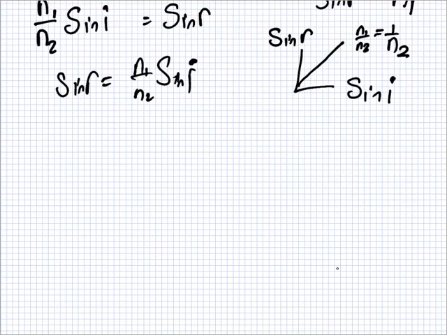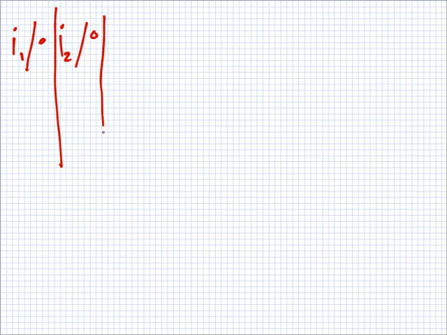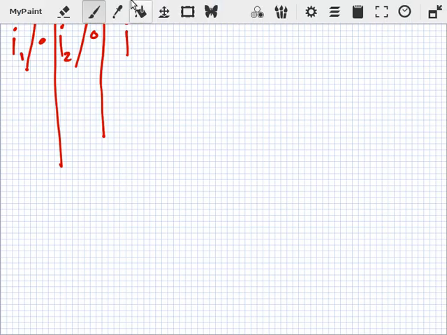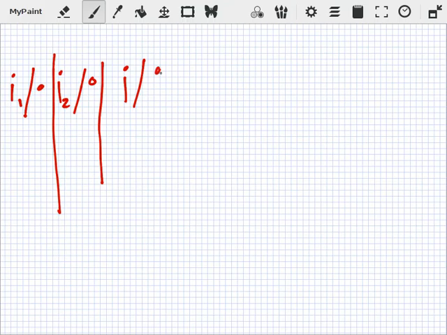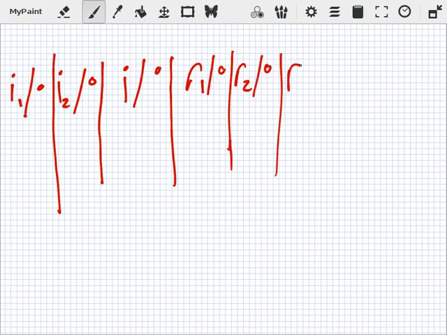Okay, so what do you think we need in the table? What could be our first one? I1. And the unit? Degrees. And then next, I2. And the unit? Degrees. And then I. How do you get I? I1 plus I2 divided by 2. And the unit? Degrees. Okay, and then next will be or1 degree, or2 degree, and then or degree.